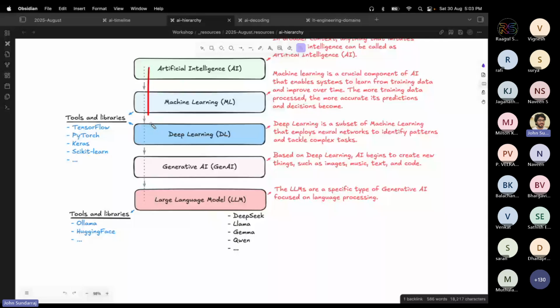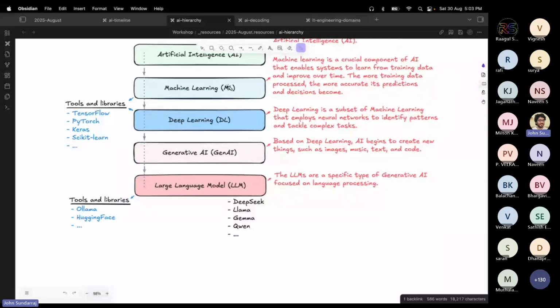Okay, these are all the paradigms. Generative AI is a kind of concept, which is based on machine learning and deep learning. And in that concept, there is a specific type, which is where we come to the large language models, LLM. Technically, when it comes to technical implementation, you don't need to master machine learning, you don't need to master deep learning, you don't need to know each and everything about generative AI, but you have to know how to use a large language model.